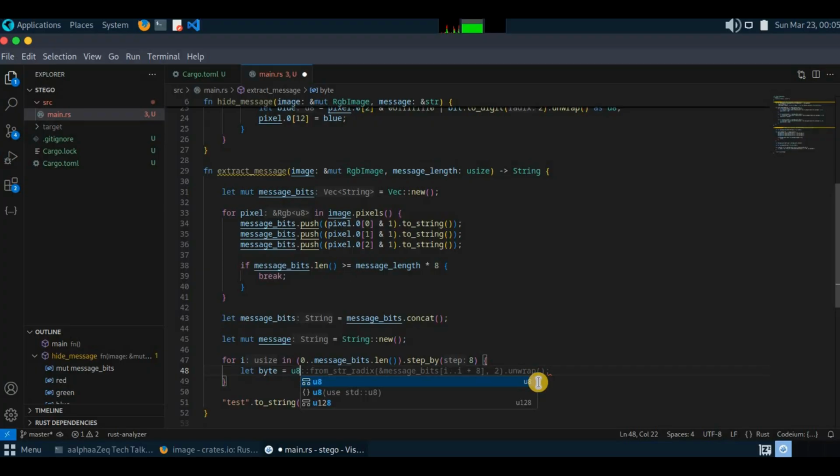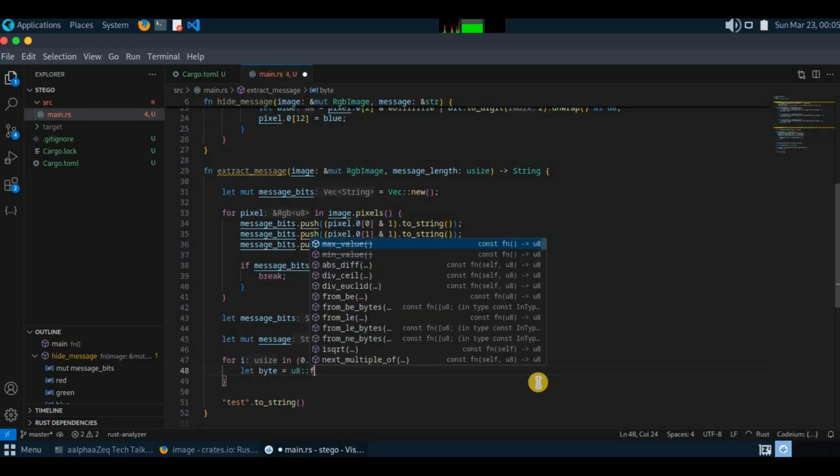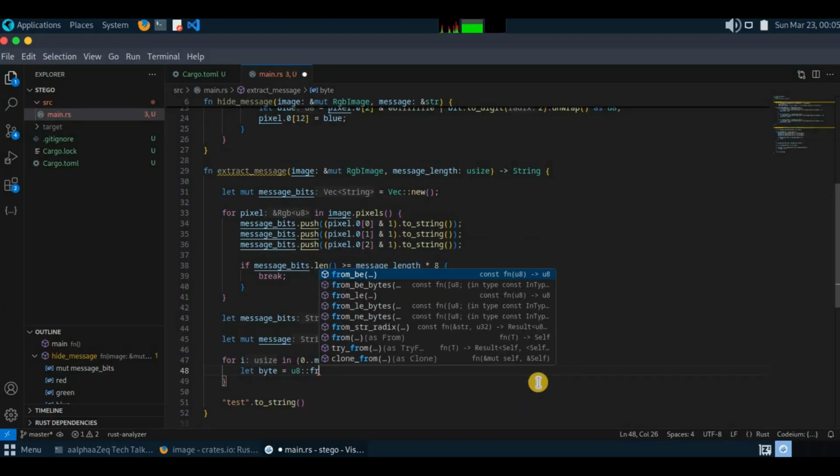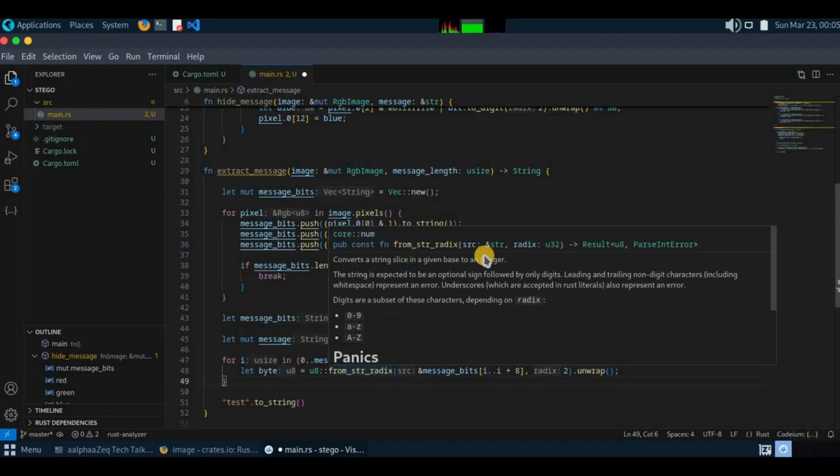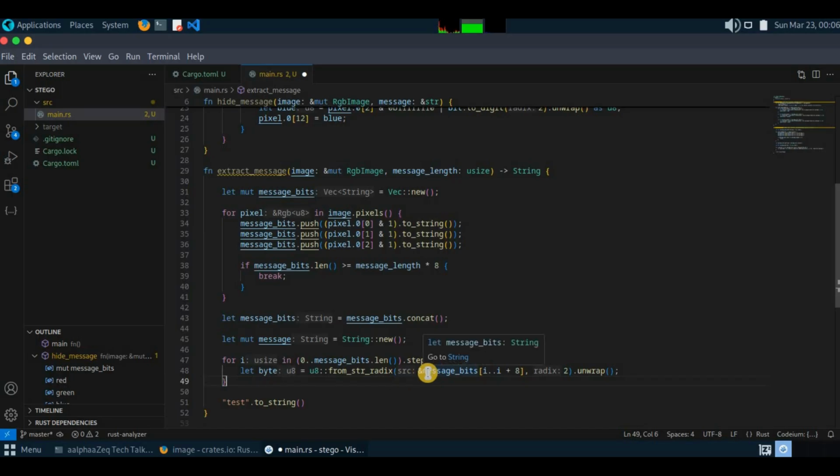That's a new method to learn, in fact. From this one, what it does is, when you are calling this, see, it takes a string, and this is the source of our sequence.